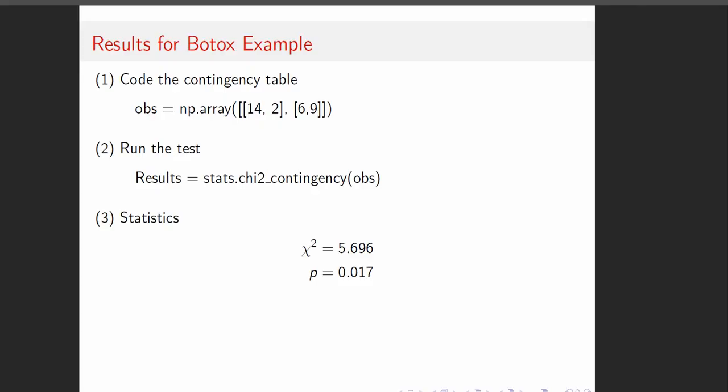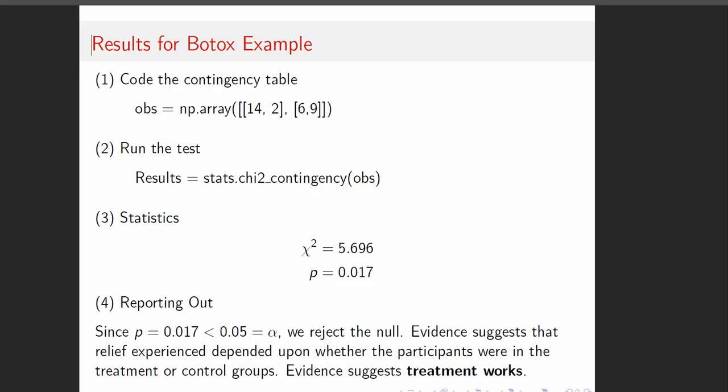What does the results mean? Let's jump back in. Well, we have a p-value that's 0.017, which is less than 0.05, which is our standard alpha. They didn't really give us the alpha level, so we always use 0.05, ever since Ronald Fisher and the lady tasting tea example. He started using 0.05, and it turns out that works pretty well. So we have a p-value that's less, and we reject the null.